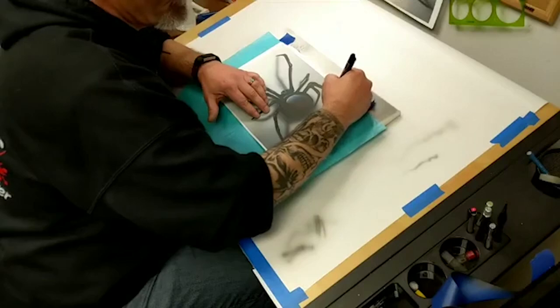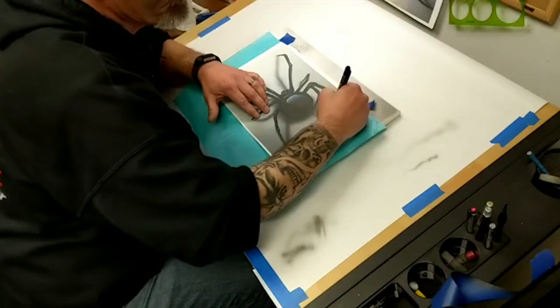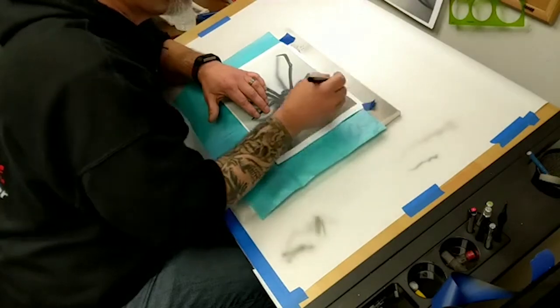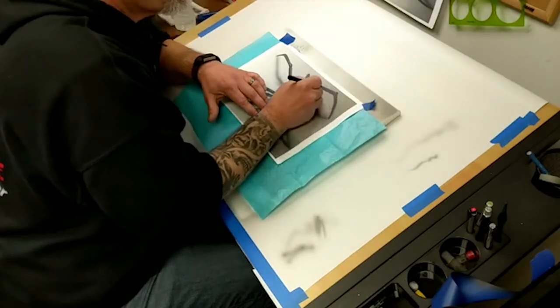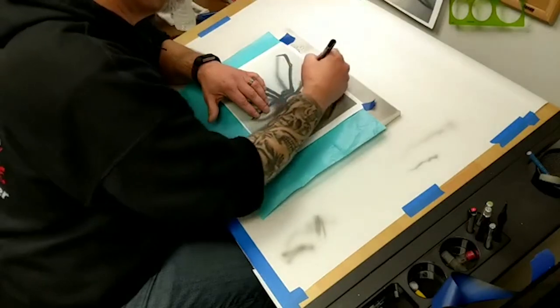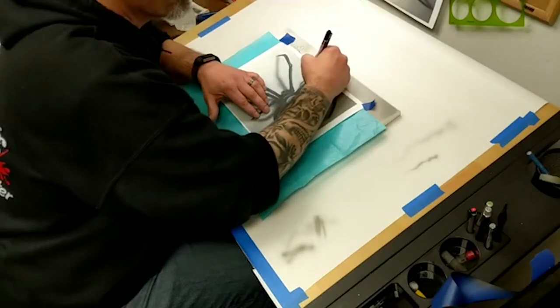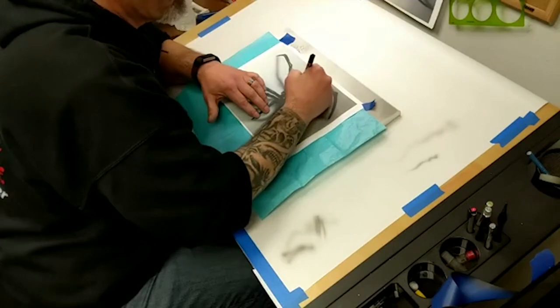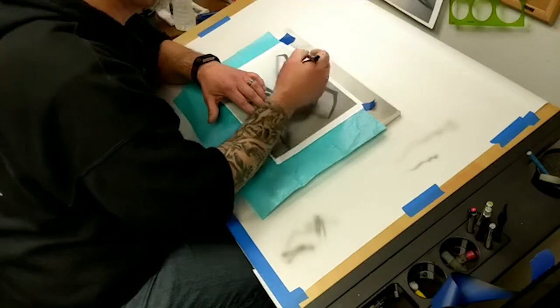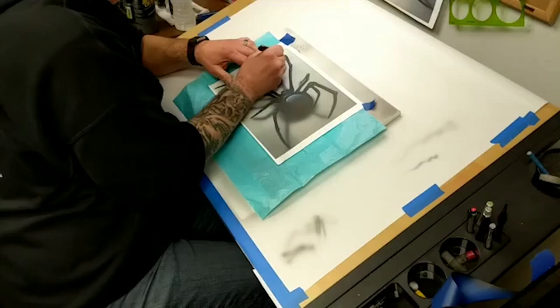And now I am actually going around this relatively quick. My lines aren't going to be as accurate as I probably could make them if I did slow down a little bit. The nice part about that is you'll see in the next step when we cut our mask for this that particular issue isn't really going to be a problem, will not affect the end result.